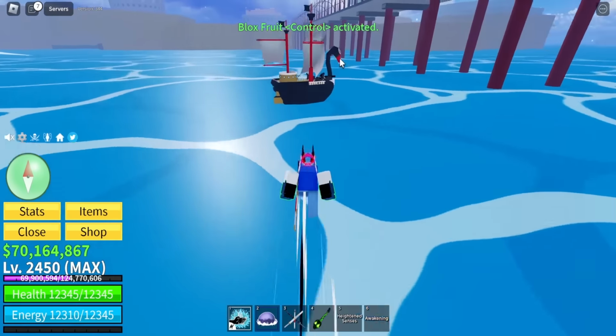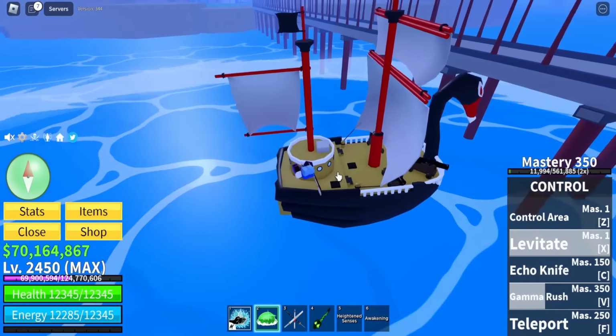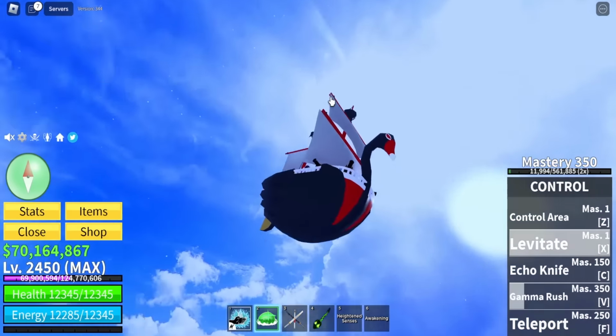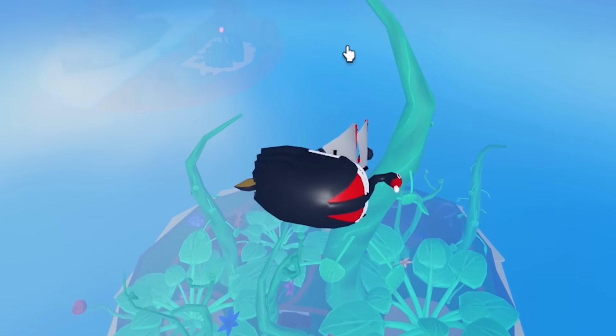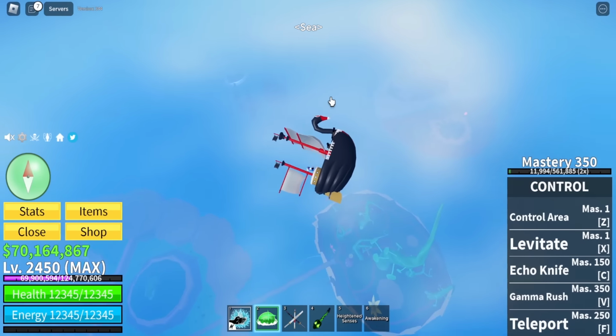The first thing you gotta do is equip control fruit. And once you got control fruit activated, get a boat. Control the boat. Make sure the boat is levitating, then take a spot on the boat, okay? There you go. We got a spot. Aim in the sky and let go. And now... Yeah, bye Blox Fruits. I'm never coming back. Oh no, wait, this is actually going far.